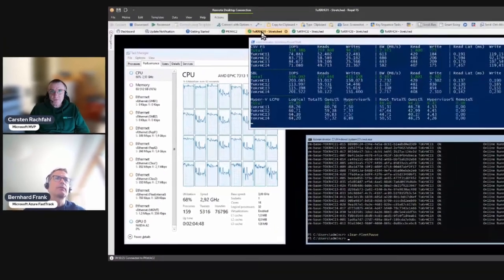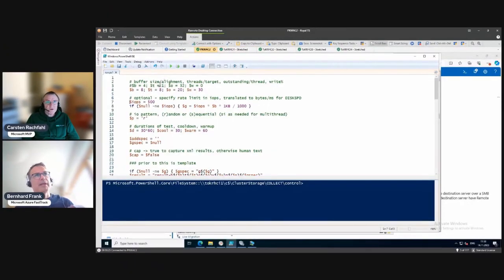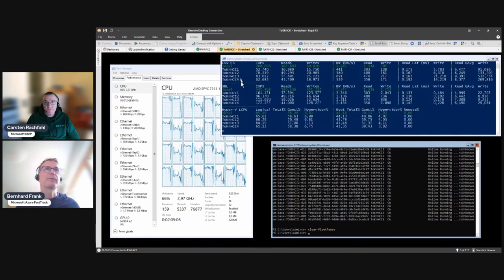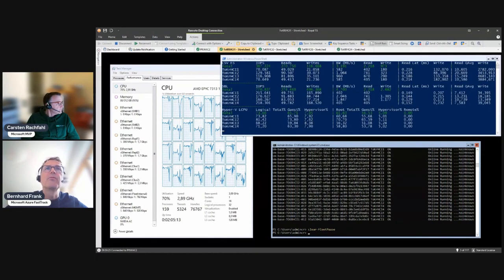So the calculation would be 500 IOPS, times 8 threads. Yes. That means 4,000 IOPS per virtual machine. Yes. That means times 35, right? Times 35, that would be 140,000. I mean, we did the maths before, right? So 140,000 is the theoretical max per node, but we only get 120.